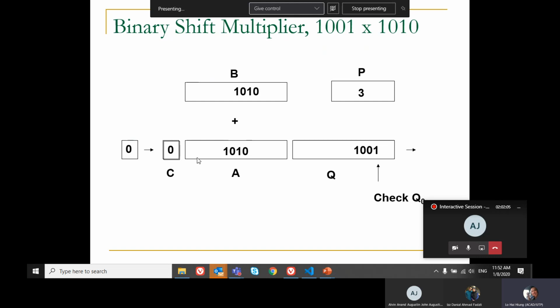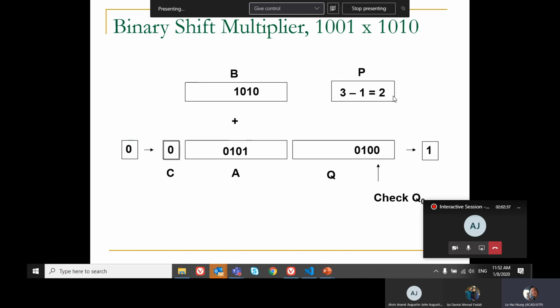So it will become 0, 1, 0, 1, 0, 1, 0, 0. I shift this out. It is discarded because I have looked at it already. I don't need it anymore. Now I will check the next bit. But before I check it, I have shifted 1 time, so I need to reduce the counter. I have already shifted 1 time, so I decrement the counter first.